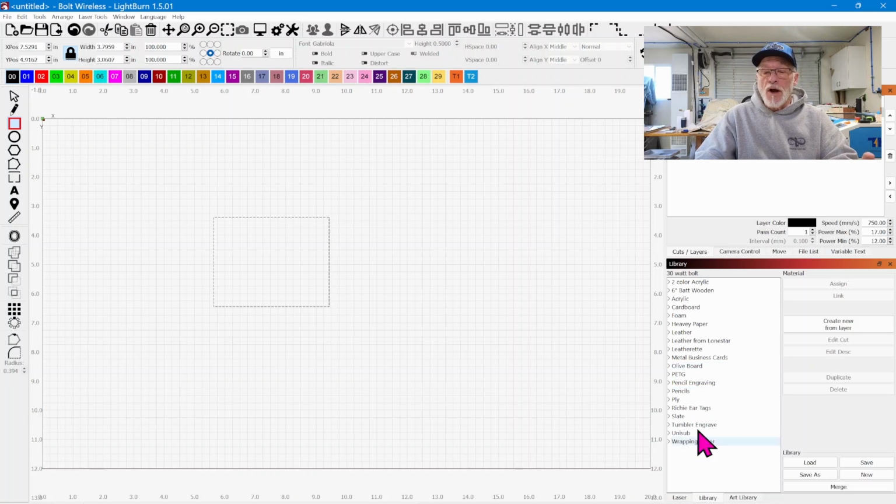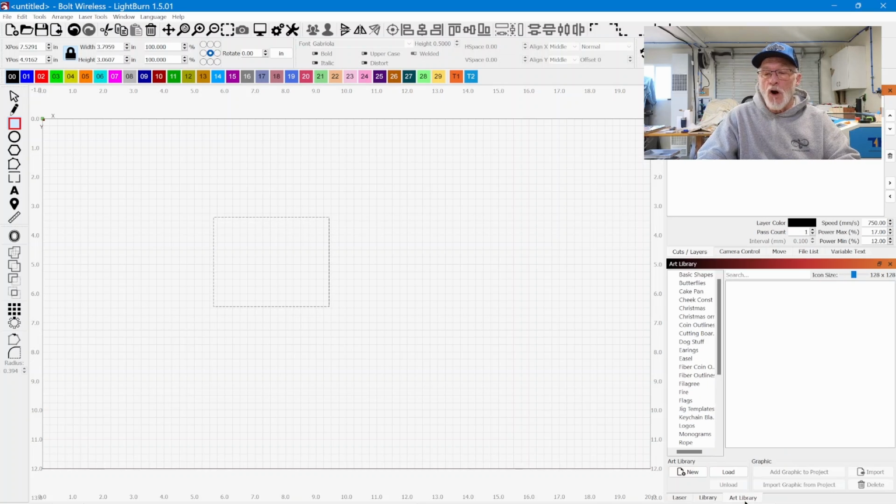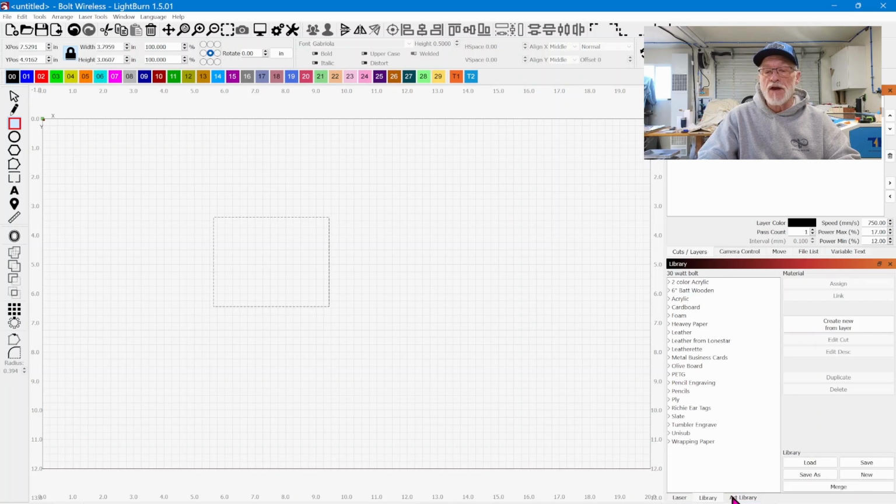So your material settings library is a standalone file, along with your art library is a standalone file as well. So both of these files down here are not housed in LightBurn. They're just a file on your hard drive. And so you want to make sure you know where those are located and that you're backing those up as well. So if you do have to reload LightBurn, start from scratch kind of thing, you would just go to your file preferences, import those, go to your scan offset, import those, reload your libraries, and like I said, in very short amount of time, you're right back in business.